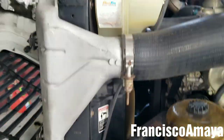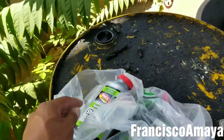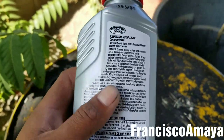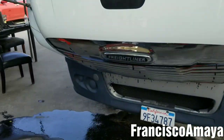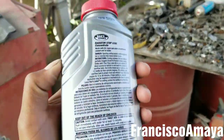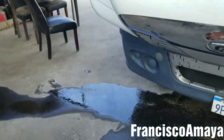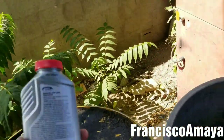So it actually works. With this video, you know that the stop leak actually works — especially this one, the Bar's Leak, it actually works. So if your radiator is leaking and you have a heavy-duty truck like this one — Cascadias, KW's, or anything — you need to add three of these. But if you have a small car, one will be enough. Don't add more than one to a small car because you're going to destroy something. Read the instructions and calculate the amount of coolant in your system, and based on that, use the appropriate amount.